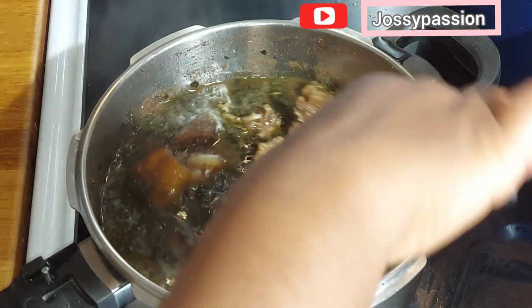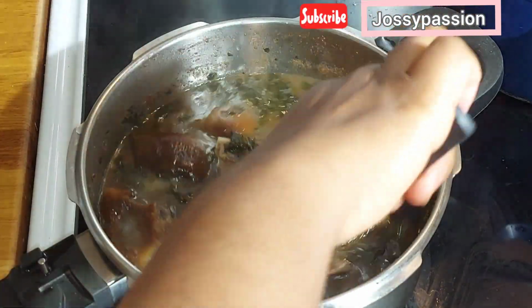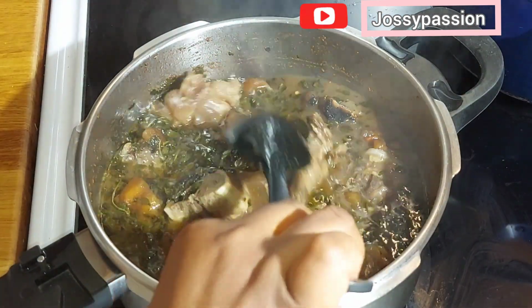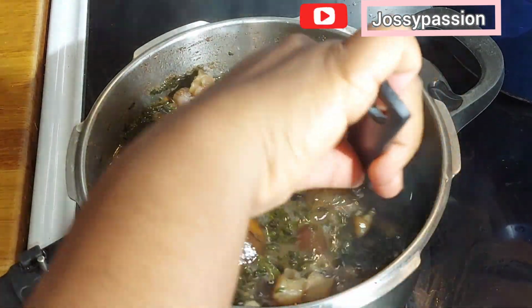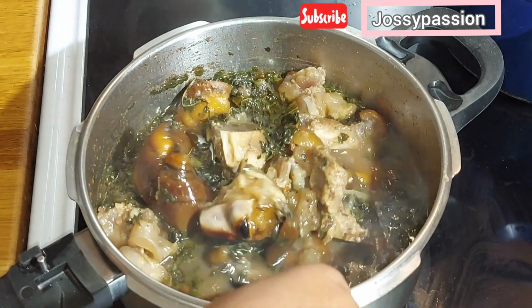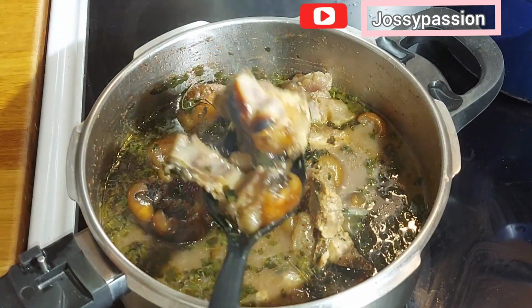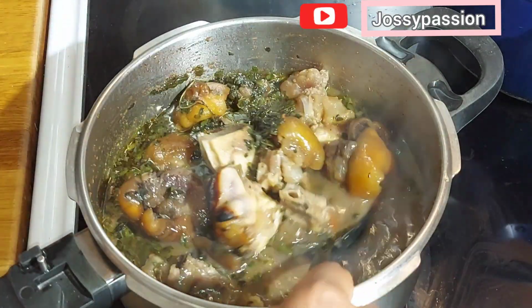And guys, you are invited here just to come and perceive the aroma in my kitchen, not just to come and eat though, because I'm selling this, so if you want to eat, you're gonna pay me, okay? Don't mind me, I'm only joking. You're invited, come and join me, guys. And the pepper soup tasted so yummy.